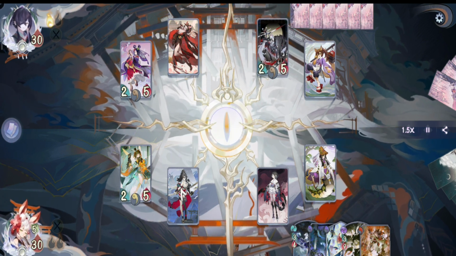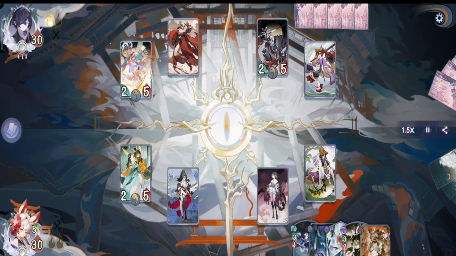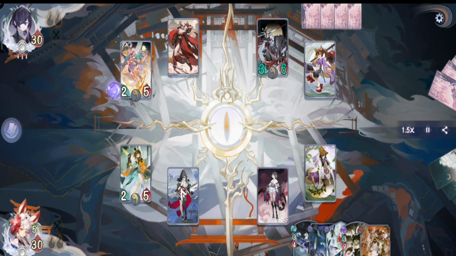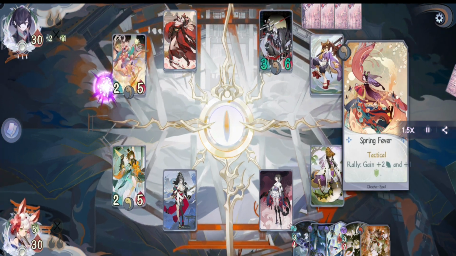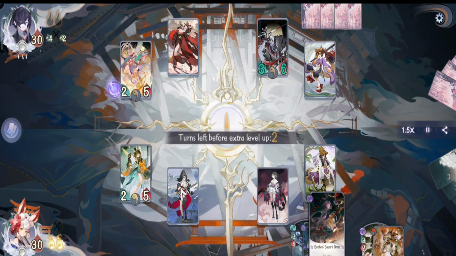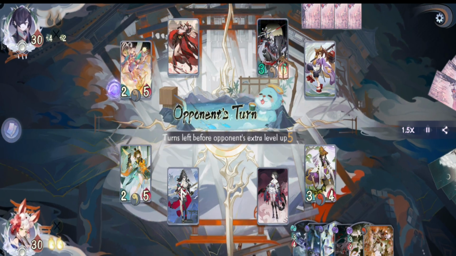Our starting hand is looking very good. We basically got everything we need here. They get the first move, of course they will start with Chocho, putting the level 1 form with haste, then activate Spring Fever twice, getting instantly 4 attack rally. They probably already have Hitorima's level 1 piercing form on their hand, so we have to be careful with that.